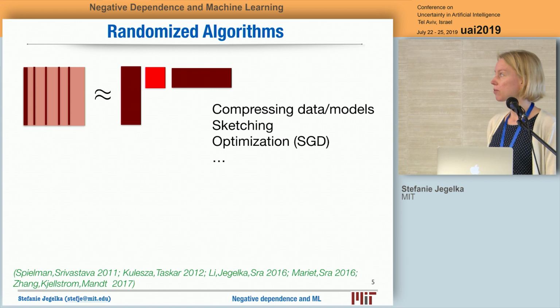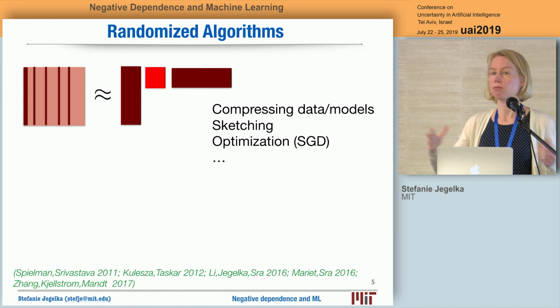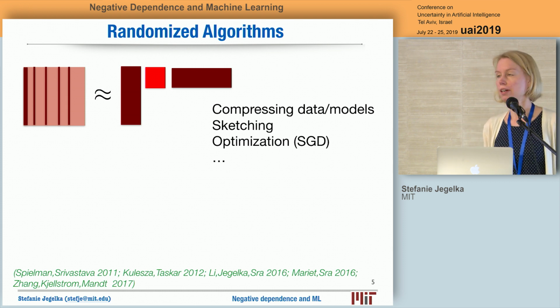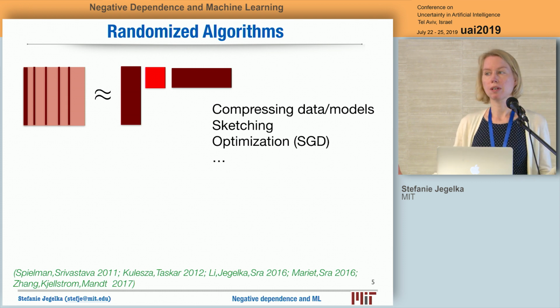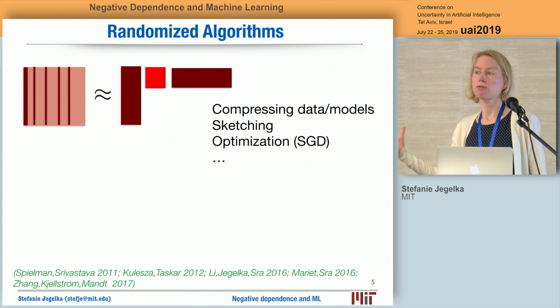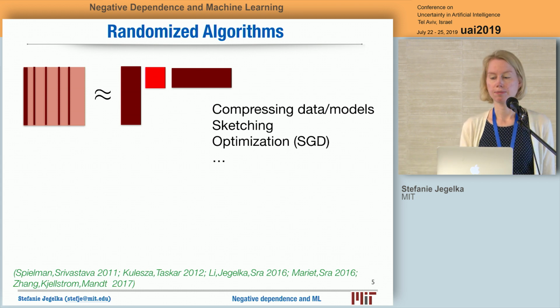One area of this is matrix approximations, which has received a lot of attention too, randomized numerical linear algebra. So we have a large matrix, for example, a kernel matrix. We would like a low-rank approximation of this. One way to obtain this is to sample columns from this matrix and then construct the low-rank approximation from that.